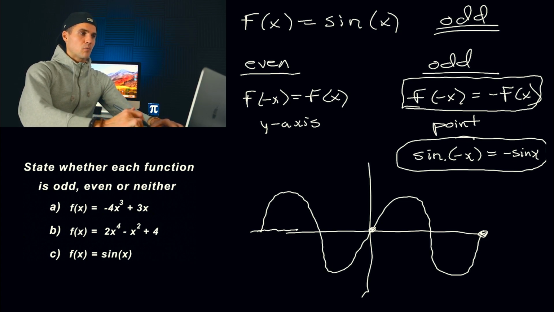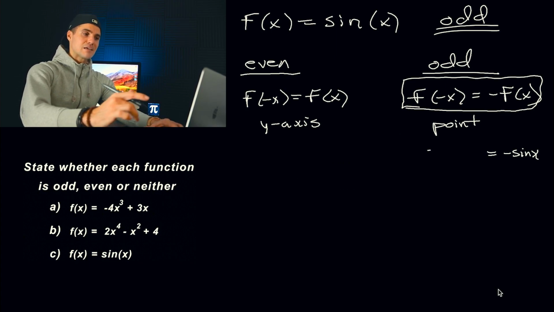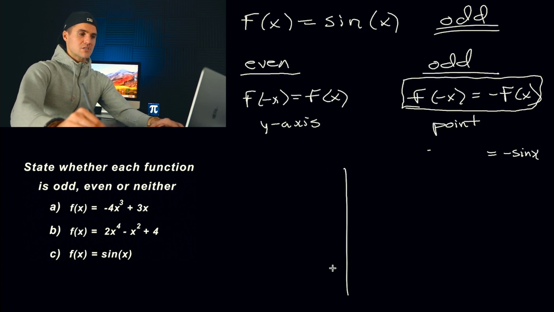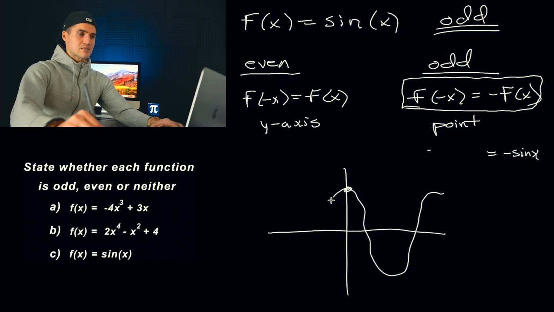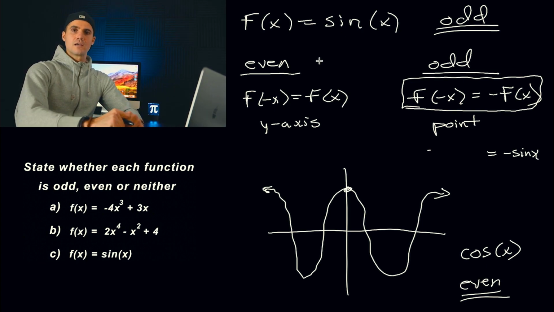And then, while we're at it, let's just talk about cos x quickly. Cos x is an even function, the parent function cos x, because the way cos x looks is it starts at the maximum, goes down like this, and so you could tell from the graph it's symmetrical about the y-axis, right? If I take this half of the graph, reflect it over the y-axis, I'd get the other half. So the parent function cos x is an even function, sine x is an odd function.